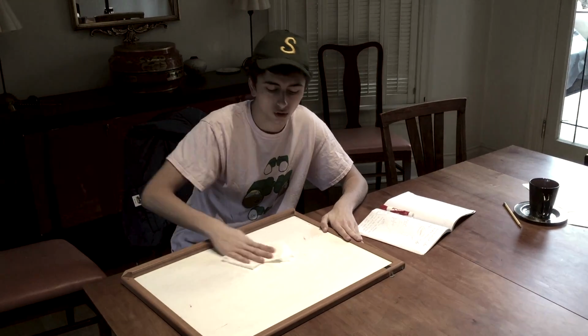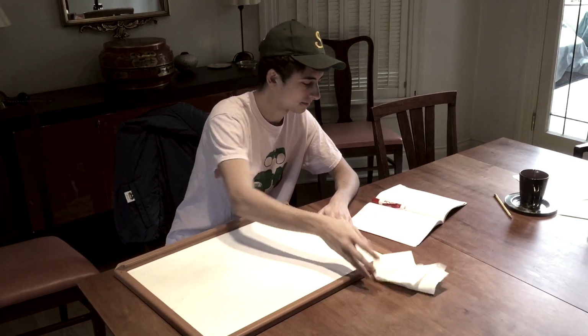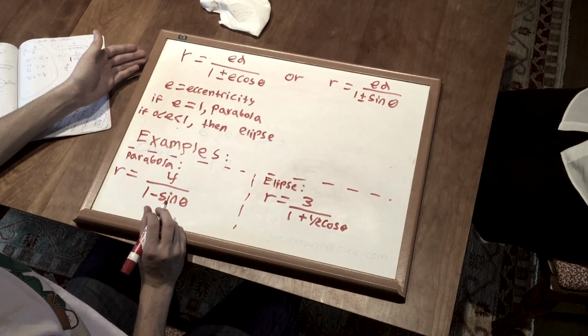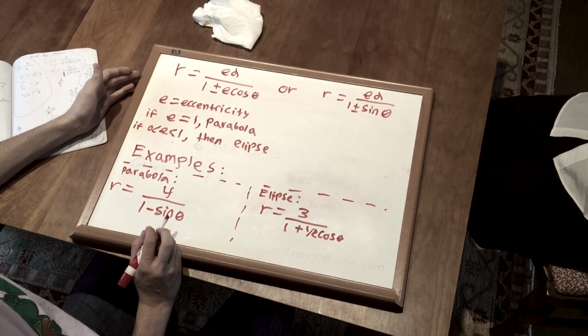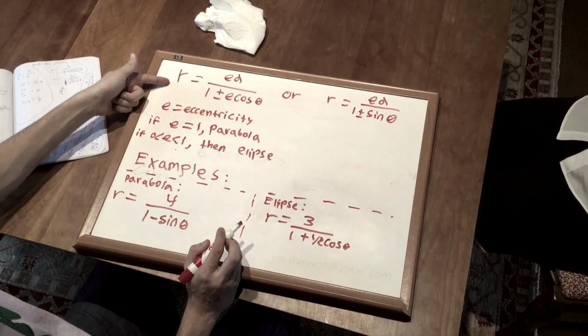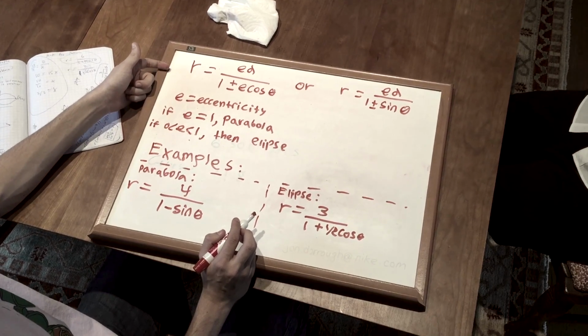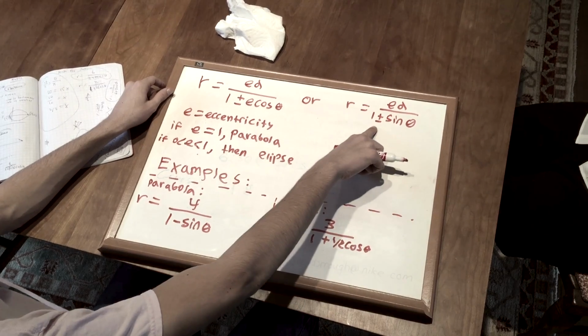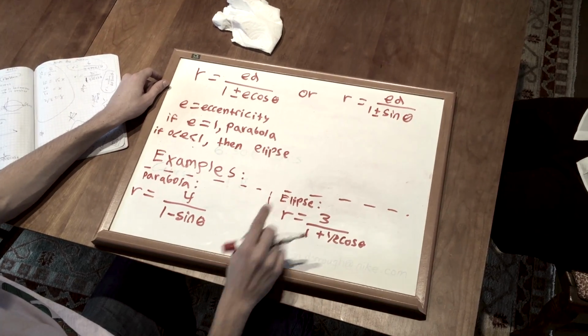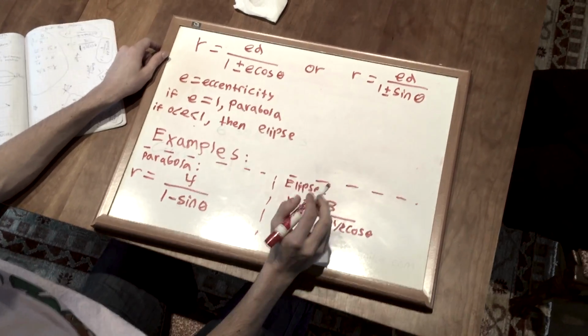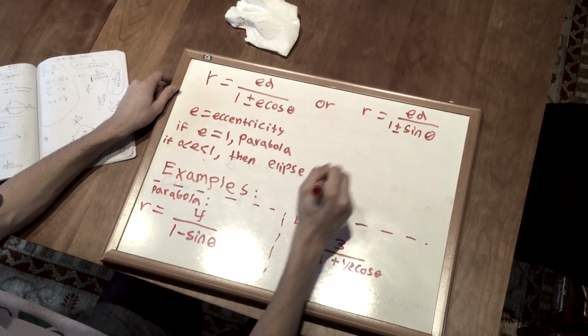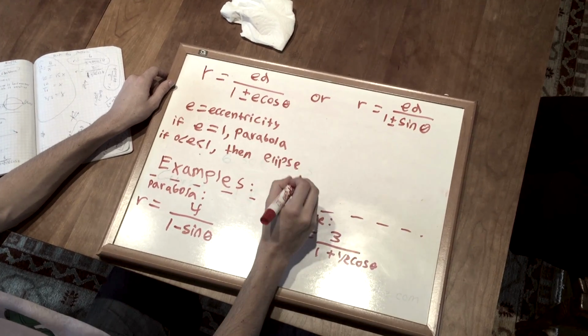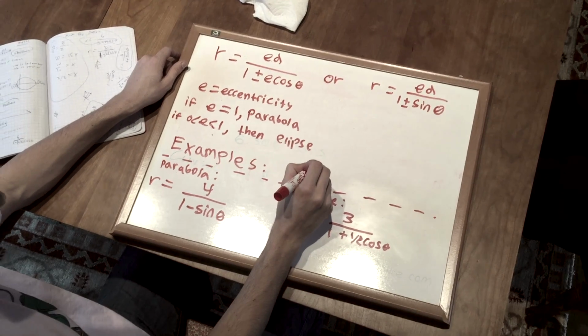Now I'll tell you about the polar equations. The polar world is much more complicated, young boy. Time to learn. Okay, the formula for these polar equations for conic sections are given in here. R equals ED over 1 plus or minus E cosine of theta, or plus or minus sine of theta. If you use sine, the shape will position along the y-axis. And if you use cosine, it will be positioned along the x-axis.